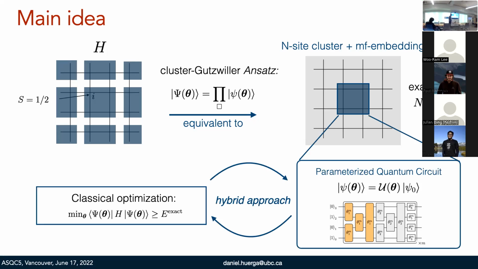So the idea in this method is to replace this classical solver, this exact diagonalization or Lanczos, by a parameterized quantum circuit, and the parameters defining these gates are tuned so as to optimize the expectation value of the Hamiltonian now in the thermodynamic limit. And because the ansatz is variational, by the variational principle, this gives us an upper bound to the exact ground state energy.